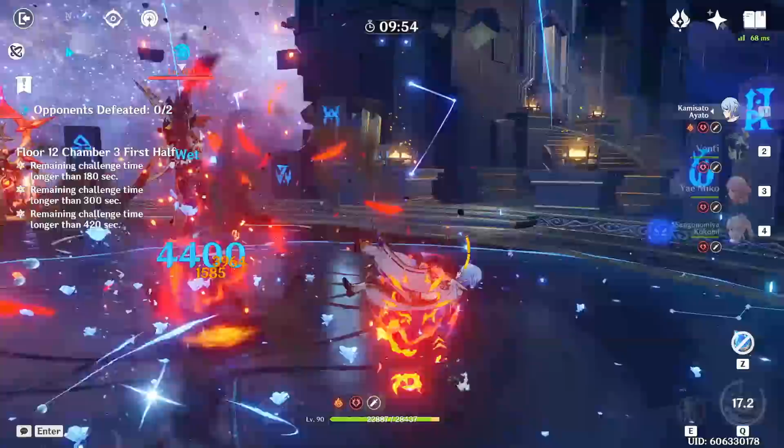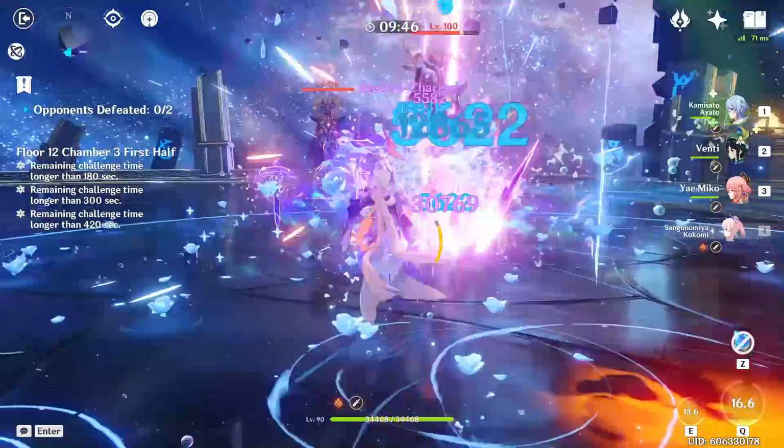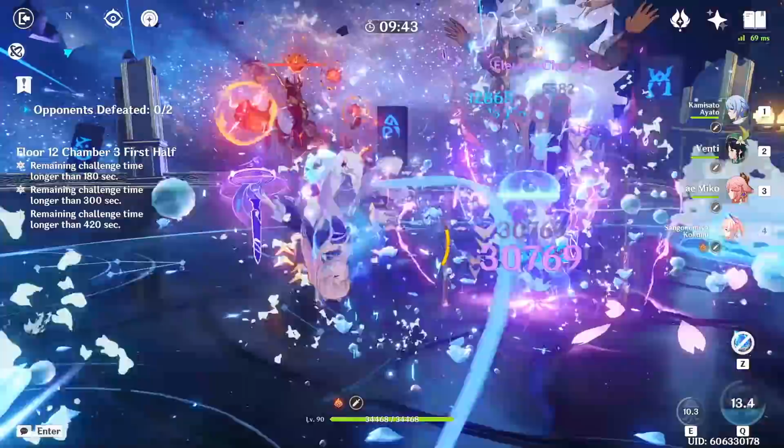Some notable 4-stars are Black Sword just for its crit stat, Kagotsurube, or even Blackcliff Longsword for the crit damage. Lion's Roar is also viable on a Taser Ayato.